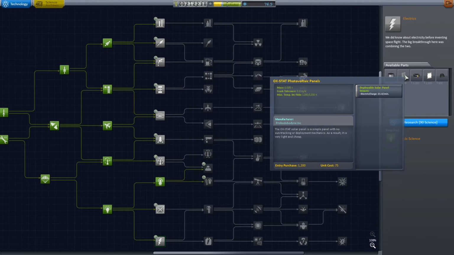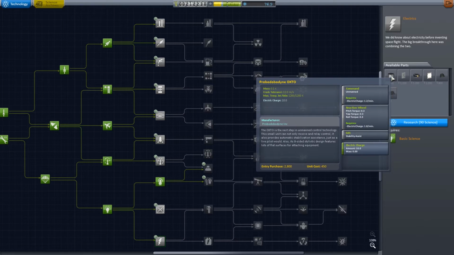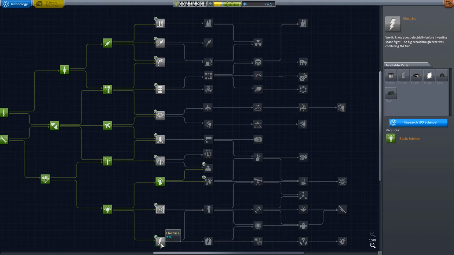Photovoltaic panels. We're really going to need to unlock this if we want to start doing place satellites in orbit missions. So that might be the ticket for us right now. We got 76 science. We need 90 for this sucker. So we don't have quite enough yet.